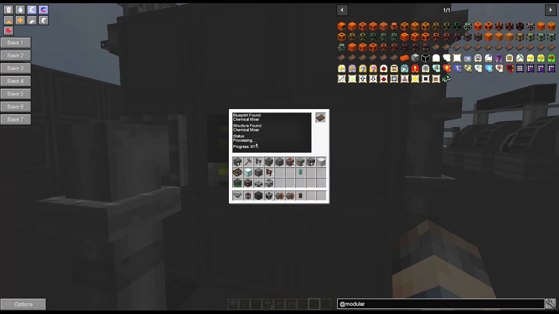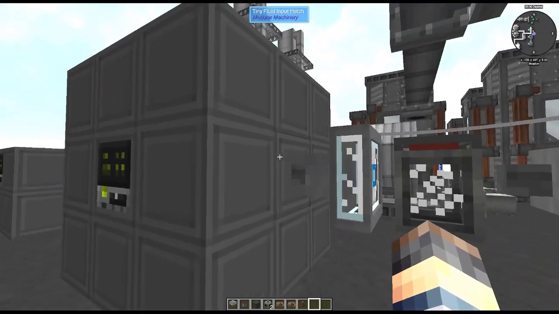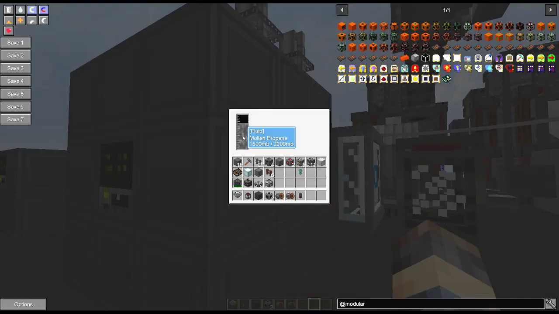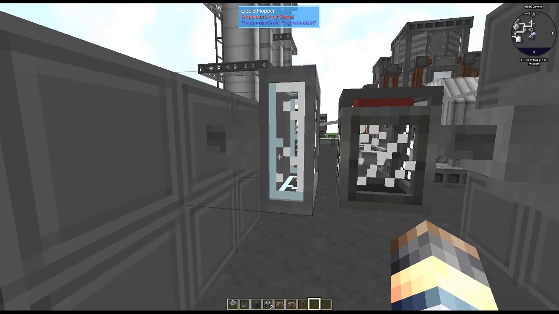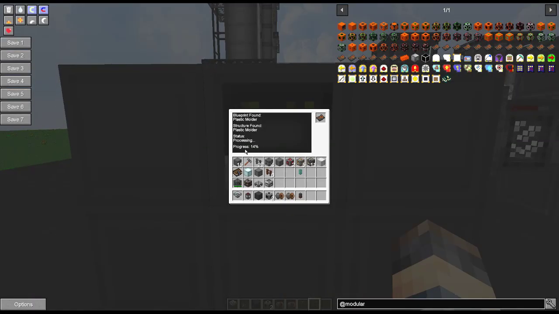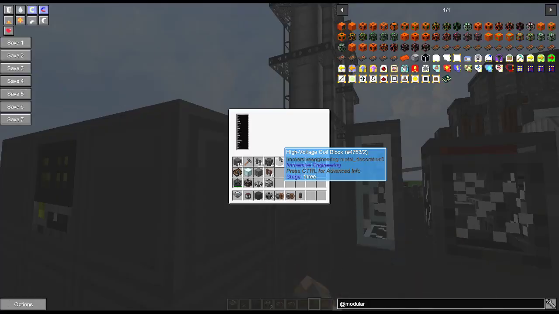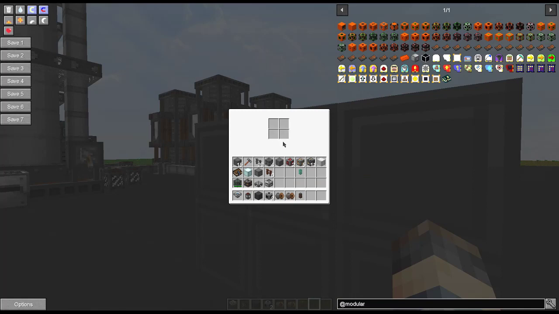So as this progresses, as we see, there's nothing in there. Okay, so now it's making molten propane. Molten propane is being processed. Okay, now it's done. It's being turned into liquid plastic, which is being piped in. And boom, 4 plastic sheets.